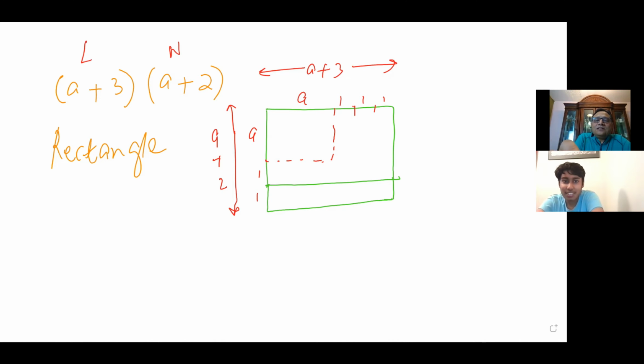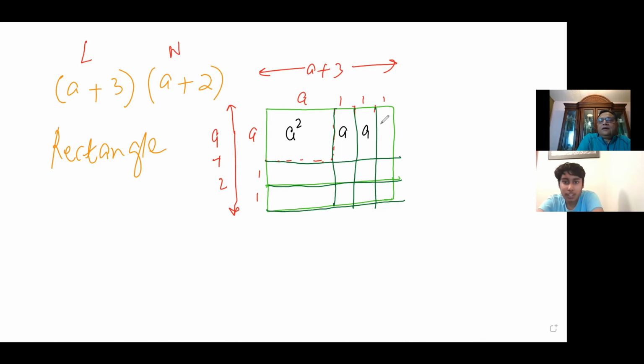So now let us split it into squares, right? So we will just draw these 3 lines, and this is A, and that is 1, and that is another 1. So what do we get? Now figure out the area of each. What is the area of this portion? A squared, right? A times 1 is A, and 1 times A is also A. 1 times 1 is 1. And now you know the area is how much? We have A squared plus how many A's? Plus 5a plus 6.